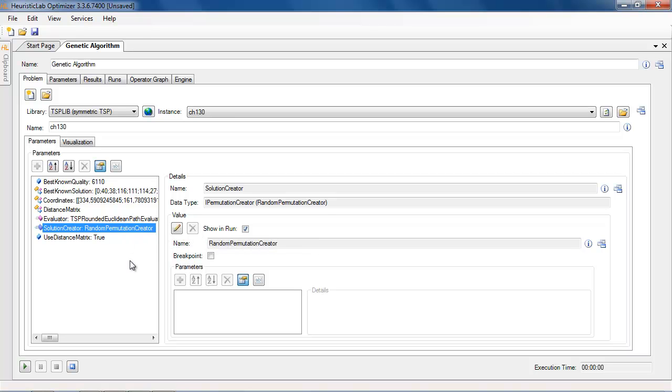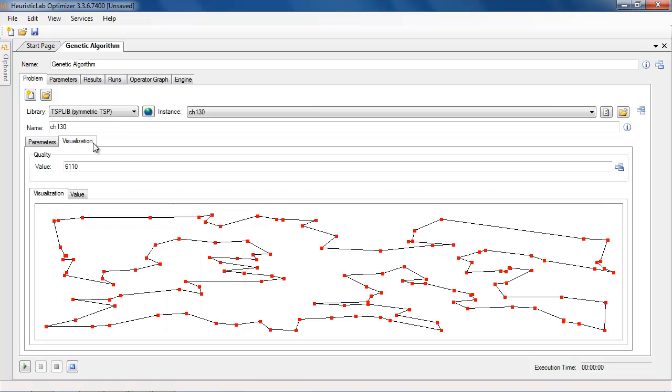Some parameters of the problem might be hidden for the sake of simplicity. If you want to unhide these parameters, click on the Show Parameter button above. Click on the button a second time to hide the parameters again. If the problem implementation provides a visualization, you can switch to the Visualization tab, which in the case of the TSP shows the location of the cities and, if specified, the best tour.